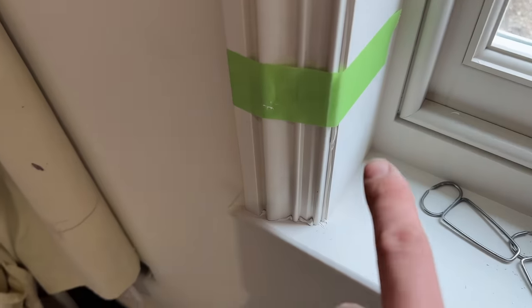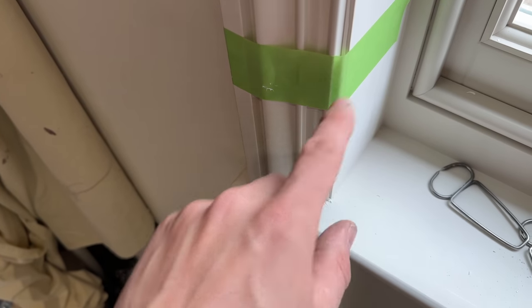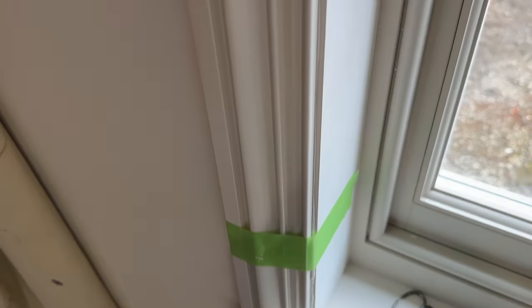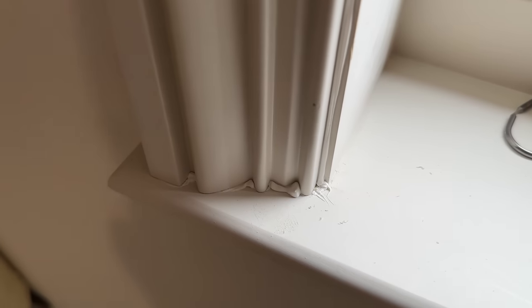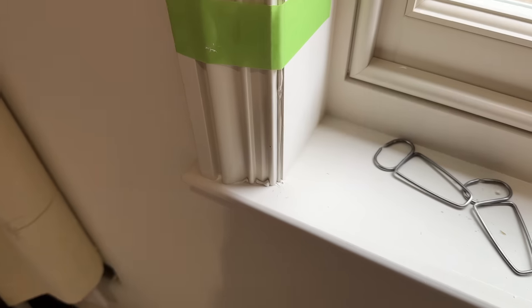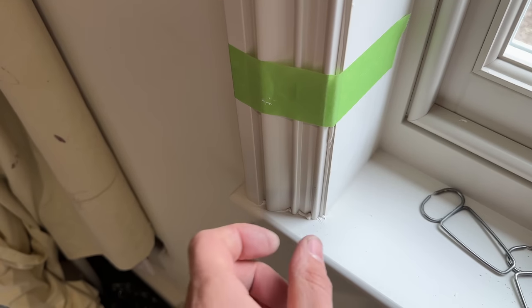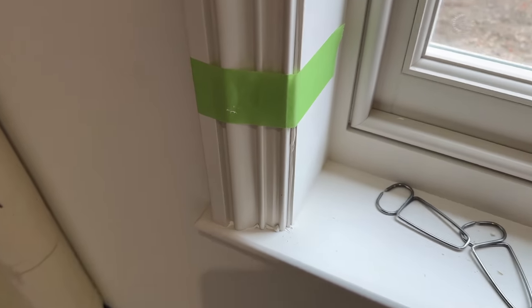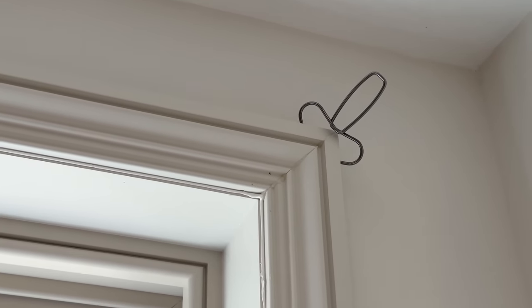So architrave on, I've pre-glued with some MS polymer adhesive around the lining, pushed it onto it, get a nice squeeze and nice adhesion between the two. I can clean that off and get a perfect line ready for painting. It's not the same as squirting a bit of cork in afterwards, because then it doesn't adhere and can peel off. A bit of polyurethane glue on the mitre joint there. I'll just clean that off with some IPA cleaner.